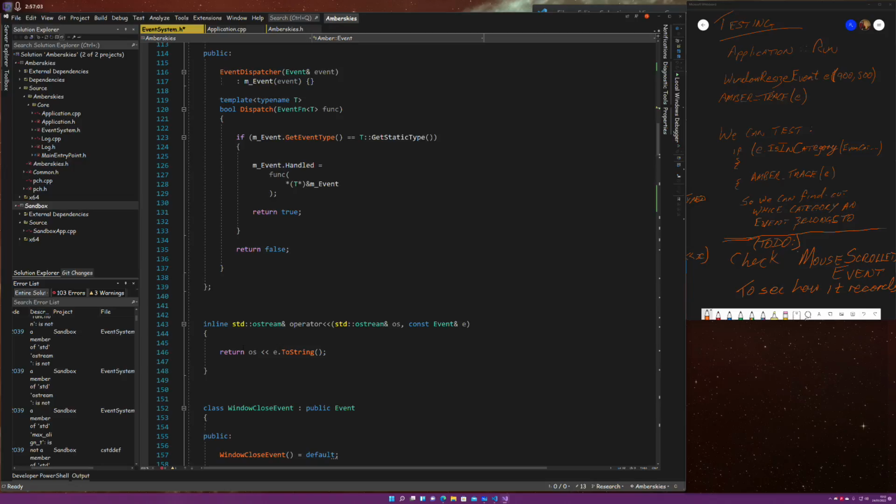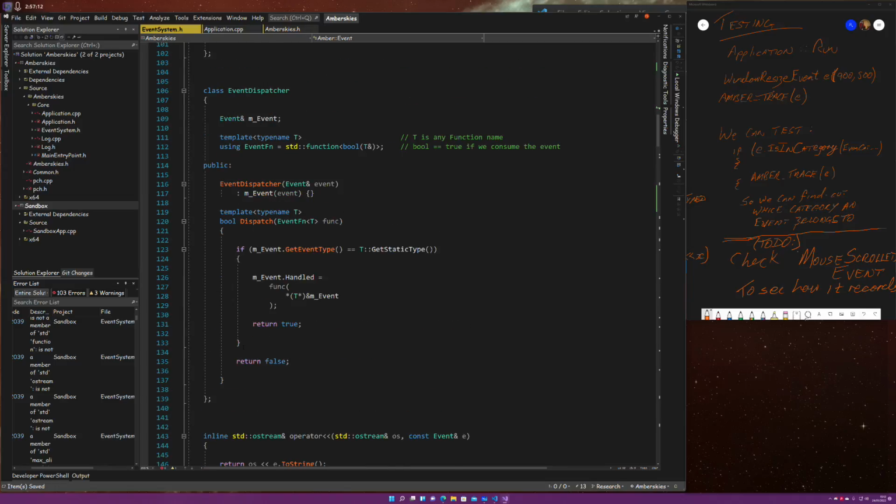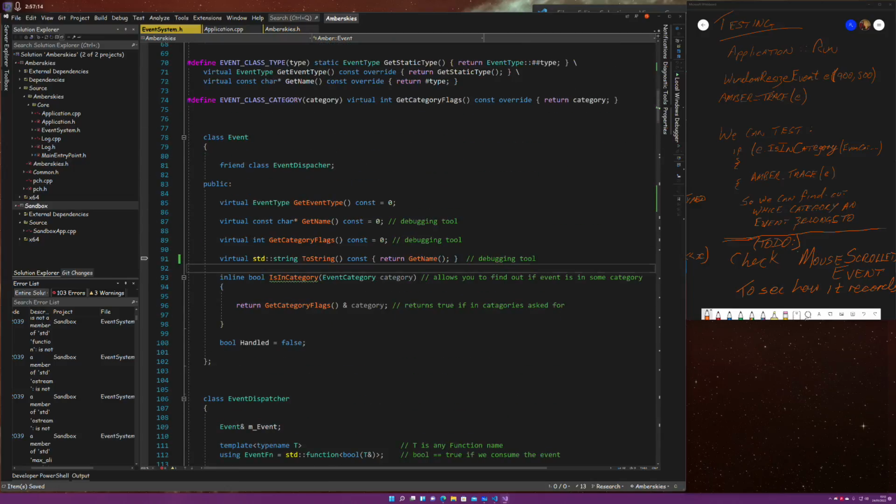These are all errors on not a member of STD. Does that mean I have to have a CPP file for this?